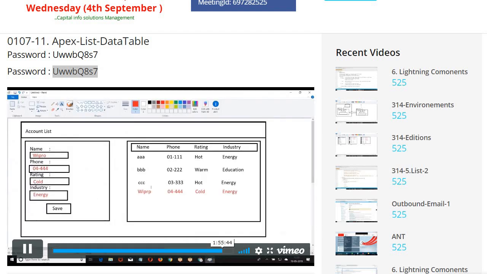Now, basically the requirement is clear. Is the requirement clear? When the component is loaded, what is happening? When the component is loaded, this is the page I am going to show: an input box with a list of records. Currently, whatever records are there, those list of records and the input box. Then I am going to enter the data. Click on save. This record will be saved to the database. After the record is saved to the database, this data will change.